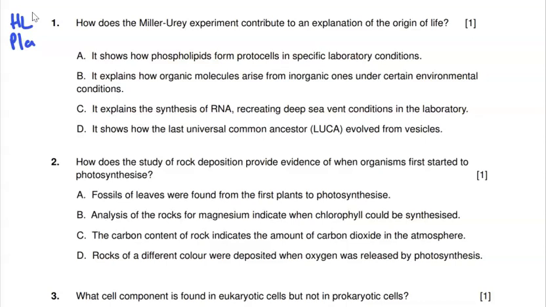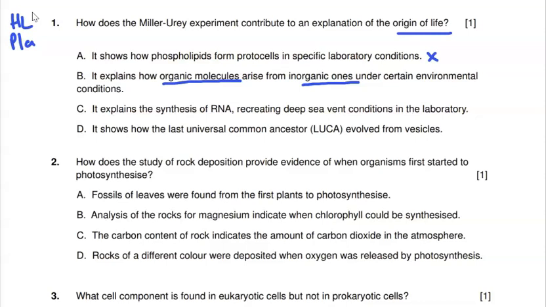So the Miller-Urey experiment contributes to an understanding of the origin of life. Okay, so how does it do so? Let's go through the options available to us. It shows us how phospholipids form protocells. Well, that was never part of the Miller-Urey work. That came from other areas of evidence. It explains how organic molecules arise from inorganic ones under certain environmental conditions.